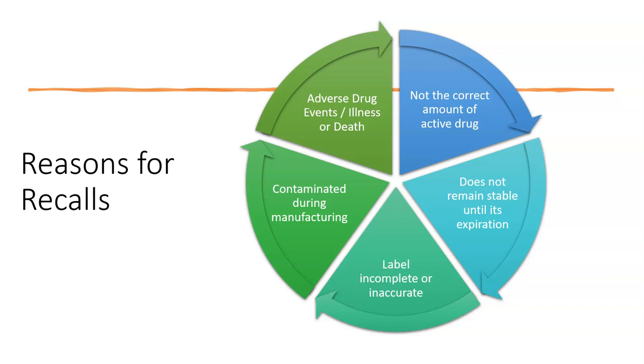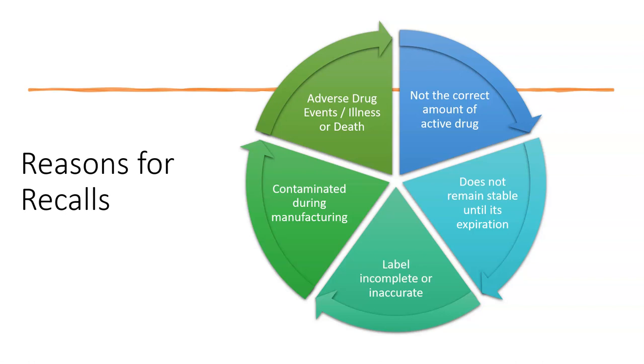The first one, there isn't the right amount of active ingredient in the drug itself. So it's not going to work right. Or maybe there's too much. If there's not enough, it's not going to work right. If there's too much, it's an overdose. So it's not the correct amount. The drug itself doesn't stay stable for as long as it's supposed to, so it becomes not usable before its expiration date.